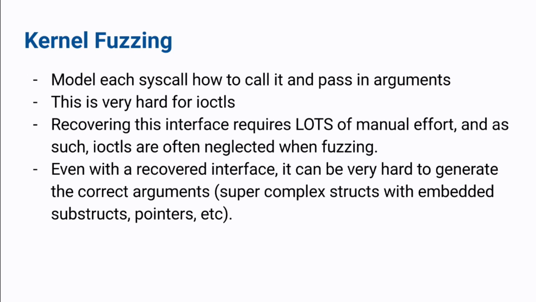Third of all, even if you're focusing on just one specific device, as we saw, depending on which command you give it, the last argument, param, is going to change. It's going to be expecting different types of data depending on the command. All this together makes it super hard to make a model for ioctl. As a result, when kernel fuzzing, ioctls often get neglected because of this huge amount of manual effort. Another thing to note is that even with the recovered interface, some of these input parameters are pointers to hugely complex structures. They may have substructs or pointers to other structs, and instantiating something like this is not exactly trivial. So even at that point, it's still challenging.